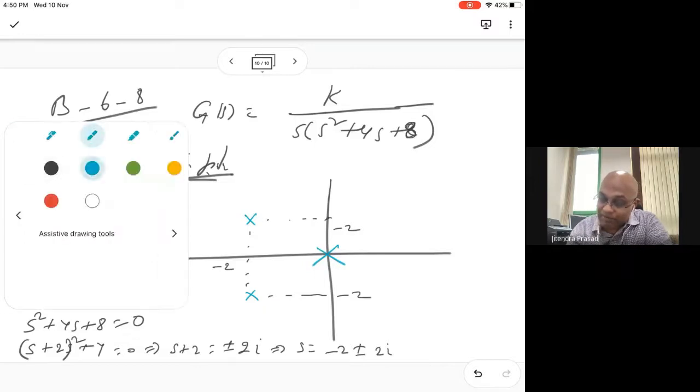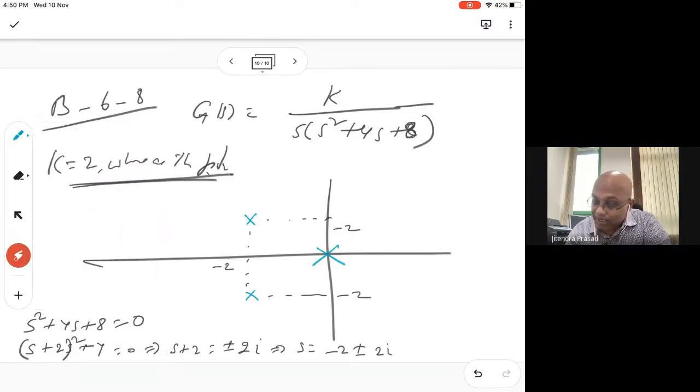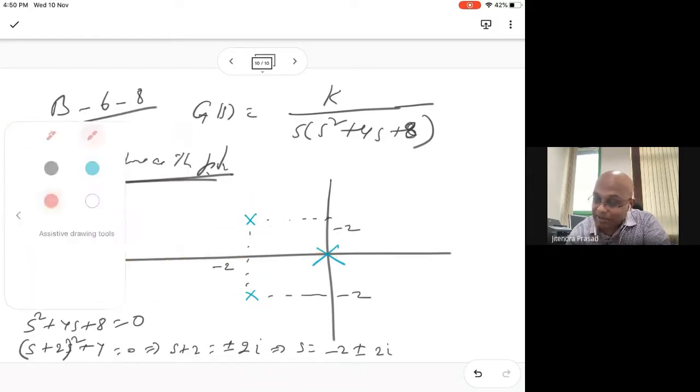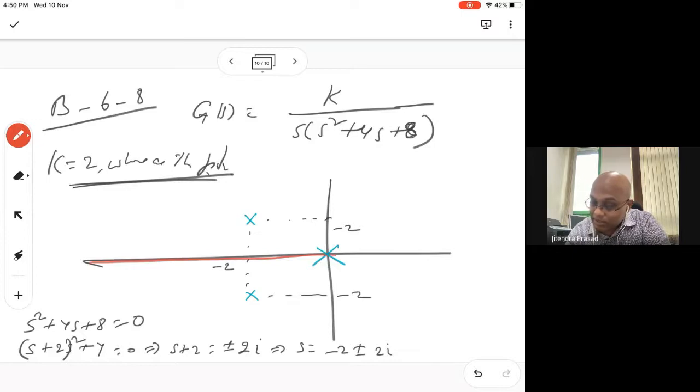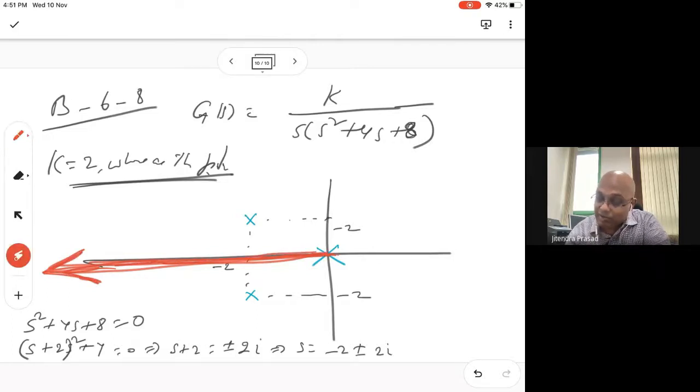So we get the poles here, 3 poles. Now we have to draw, and how to draw in that case? So we start with the real axis. The real axis, there is none. So there will be a line which will go like this. Since on the real axis we have only one, it will go like this, and the rest we have 2.